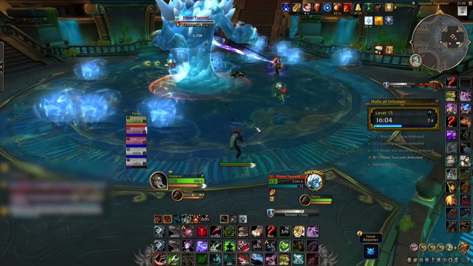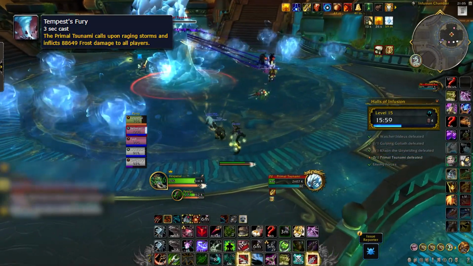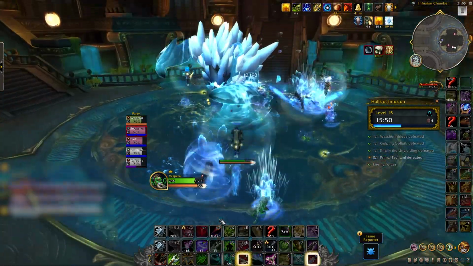Speaking of AoE damage, healers will need to be ready for the boss's Tempest Fury ability, radiating frost damage to all players, so prepare a cooldown for here. At 100 energy, you'll enter phase 2.